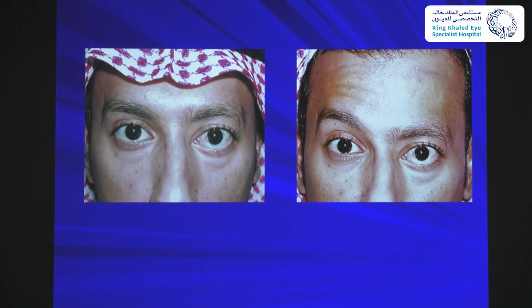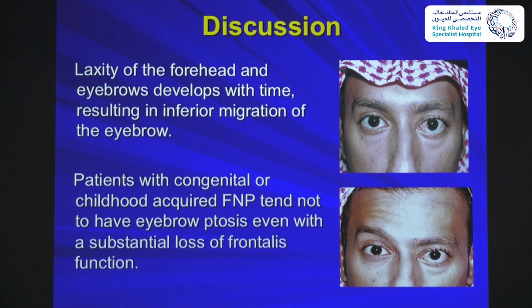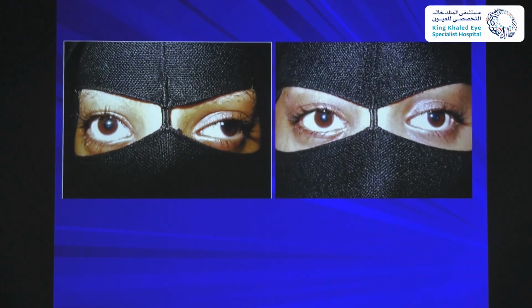Another thing you observe in patients with facial palsy, and this is one of the things that people don't pay attention to, is lower lid retraction. You can see the lower lid here, and you can see it in the other eye because of facial palsy. So sometimes with lower lid retraction, you need to ask about facial palsy or previous facial palsy to know if it is the cause or not. Lower lid retraction is another frequent finding. You see it in patients with facial palsy without clear ectropion or other eyelid malposition. This is a patient again with lower lid retraction.